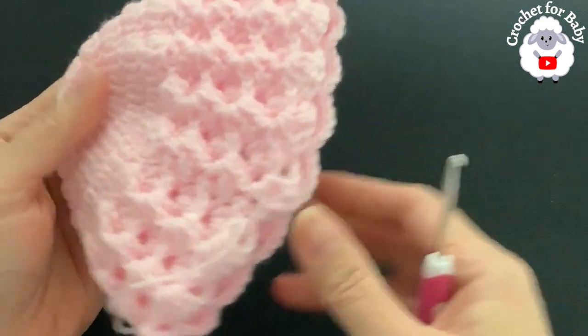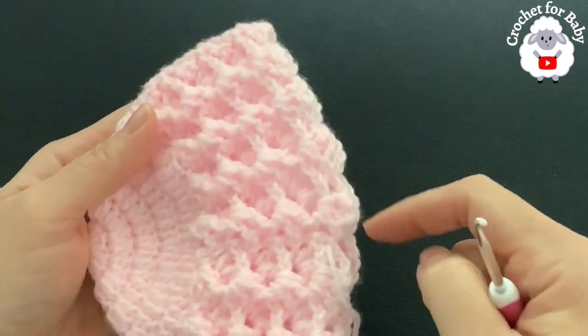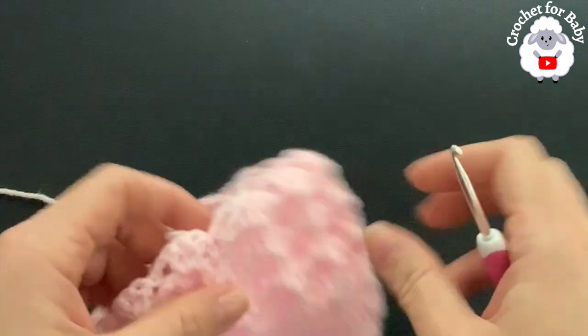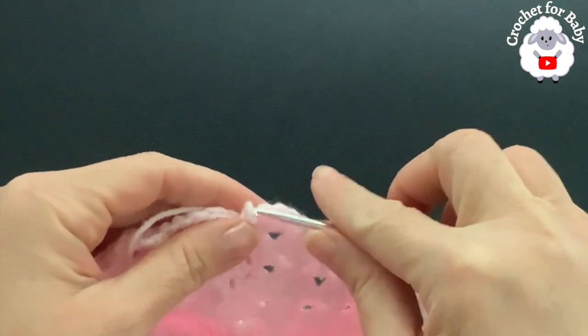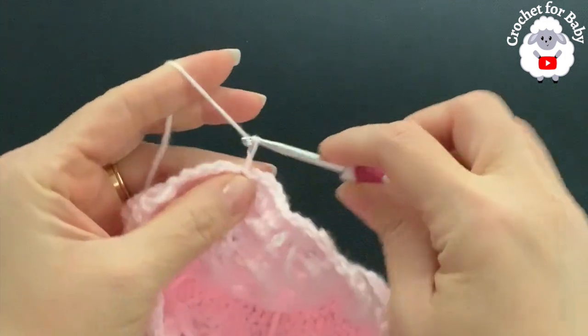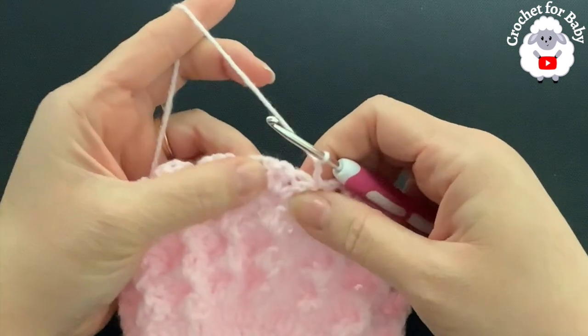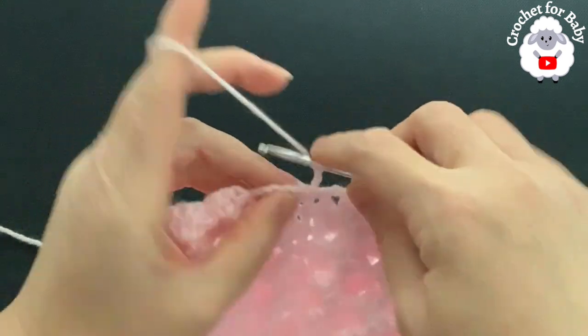Now, I still have about 1 inch or 2.5 centimeters left from the total height, so I'm going to now make the brim of the hat. So to do this here, at the end of the 7th row, I just joined. Now for the 8th row, chain 2 and turn. Now here we have the first shell. We have 3 double crochets.